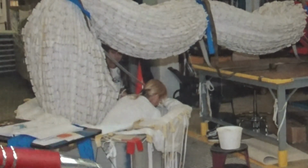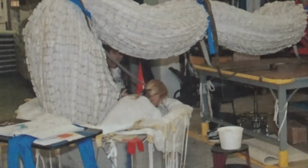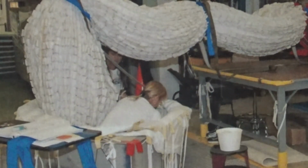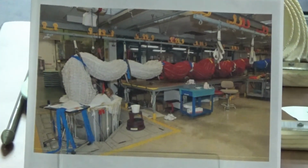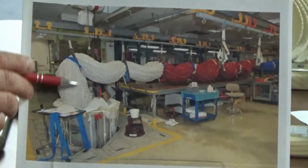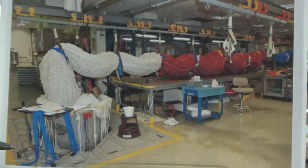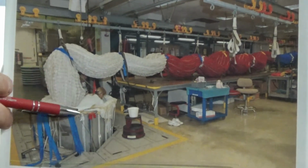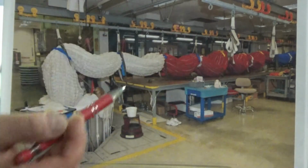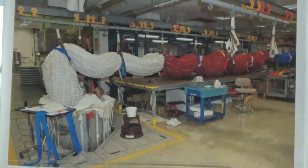Inside the bag, we would have locations where we would use cotton brake ties to tie the parachute inside the bag. That was to help get a proper sequenced parachute deployment. We didn't want all this parachute coming out of the bag as one big blob. So we would retain top sections of the parachute inside the bag with pieces of cotton webbing that would purposely break when they got loaded. So when the bag would open, part of the parachute would be coming out as the load pulls it away from the bag, and we would control the deployment that way.